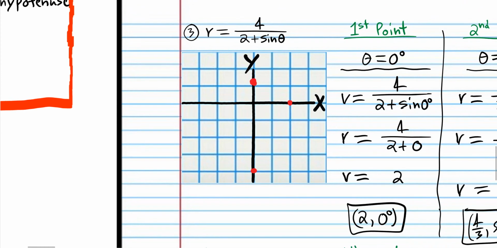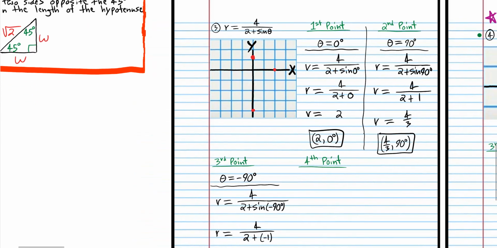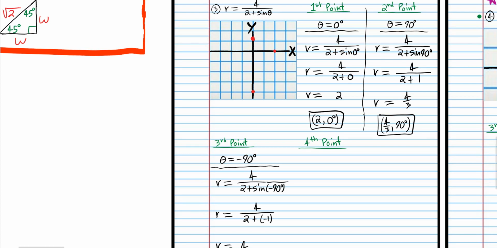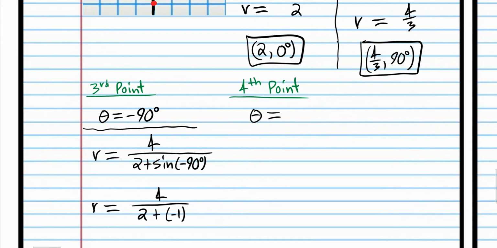Or we're still on the window, I mean. Not the scale, the window. So again, -90 means you rotate clockwise. So now we just have to find one more point, and then we'll be ready to graph this. I think I'm going to choose 180 degrees. We'll see if that works.